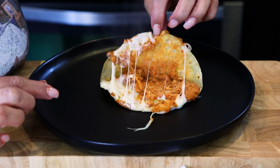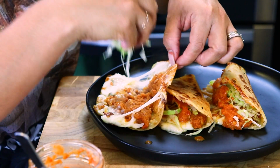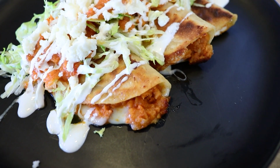Hey everybody, welcome back. On today's video, I'm gonna show you guys how to make delicious taquitos enfrijolados. They're so good. I love anything that has beans. These also have chorizo, melting cheese. If you guys have never had them, stay tuned and I'll show you guys how to make them.